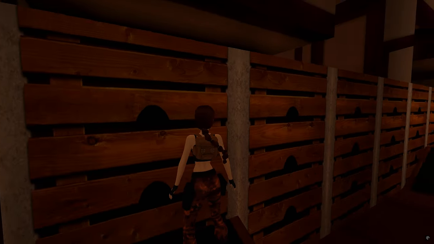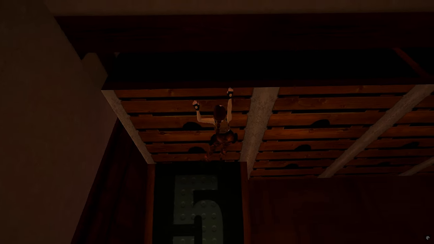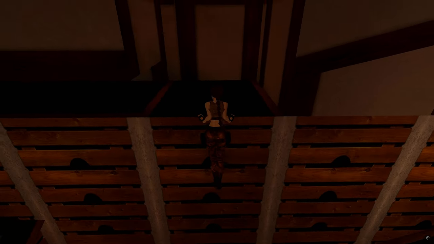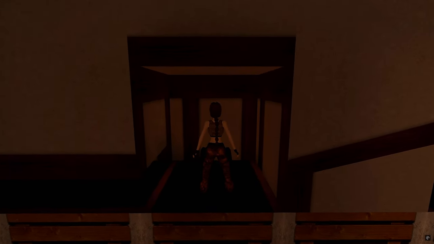Try to vault up here. Press forward and hold action. I can't climb up because the gap is too small. But press right and I'll shimmy sideways until there is room. Then press forward and I'll climb right up. Well done.